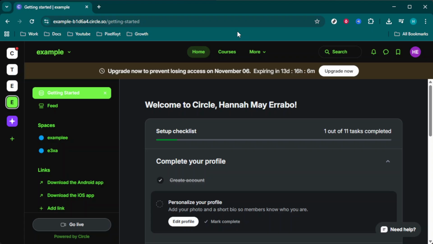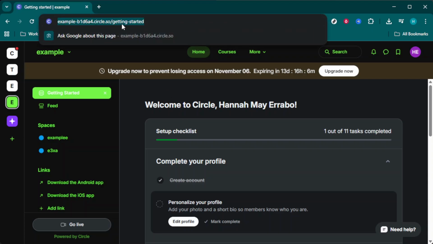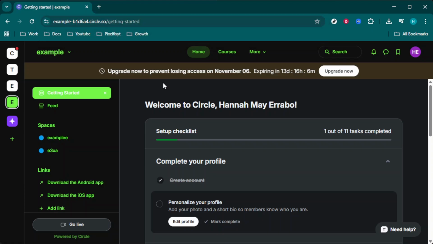First, you'll want to navigate to the Circle.so website. Simply open up your preferred web browser and type in Circle.so in the address bar. Once on the homepage, you'll notice several options and features that Circle offers, which are perfect for creating engaging communities. So take a moment to look around and get a feel for the interface.